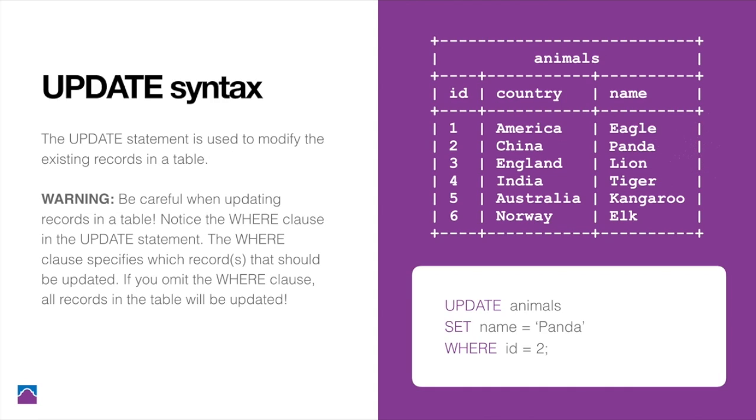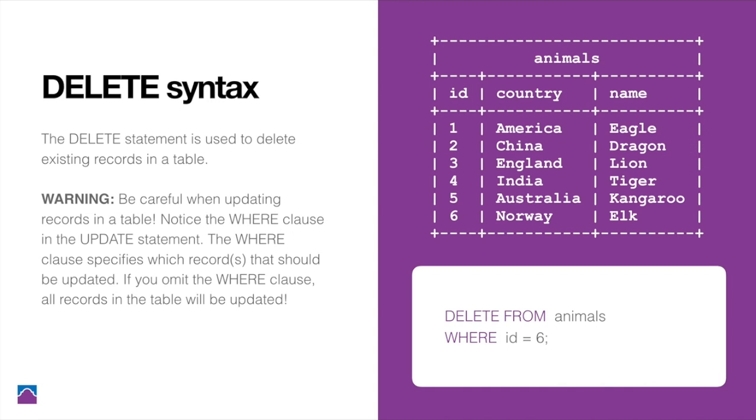Based on that question, can you delete from animals where country equals China, and it'll delete all the China rows? Right. You can say where name equals panda, and anything with an animal panda will be gone. It doesn't have to be ID. So that's where your condition comes in.